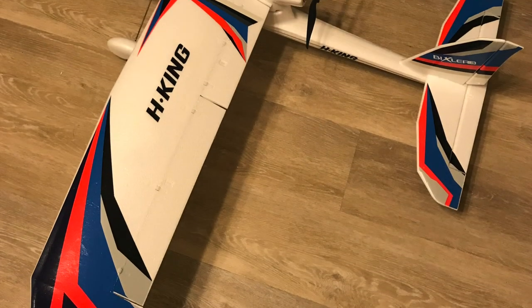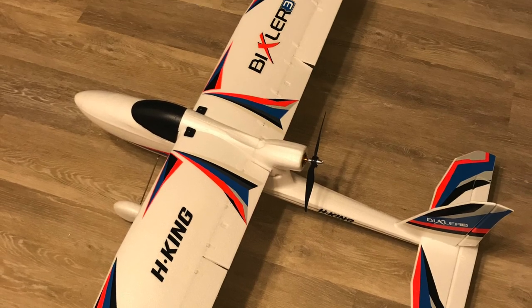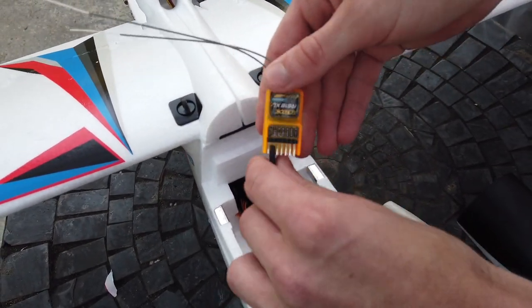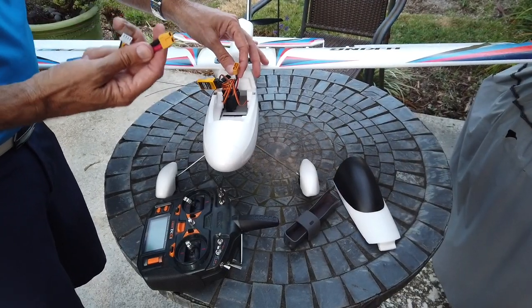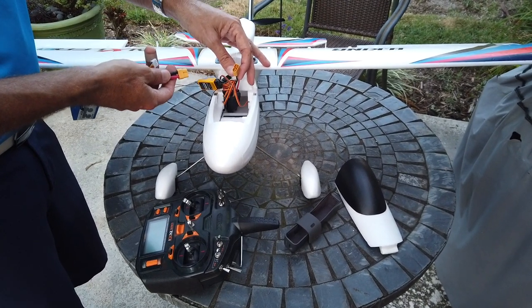It took less than 45 minutes, and it was built by a 16-year-old boy and his mother with no building experience. Now we're going to start making the connections on the receiver, starting with the throttle. This is the ailerons. At this point, we're going to bind the radio to the receiver. That way, just plugged in all the leads.